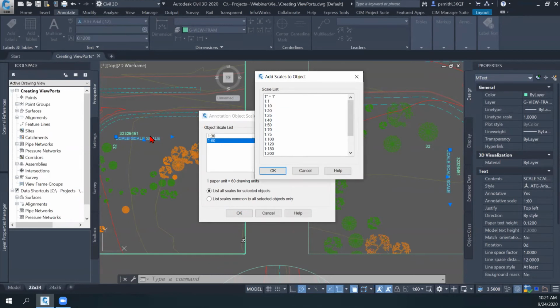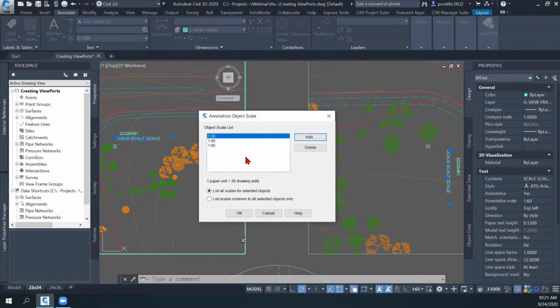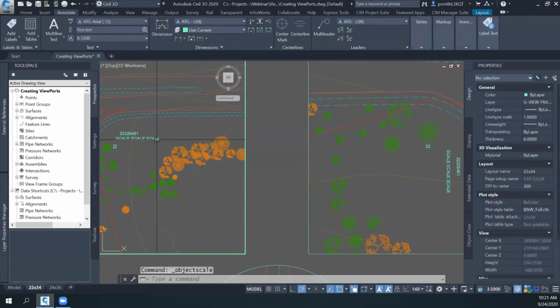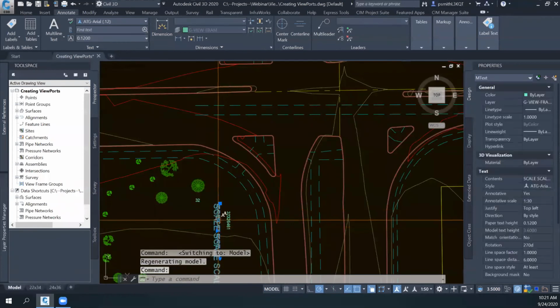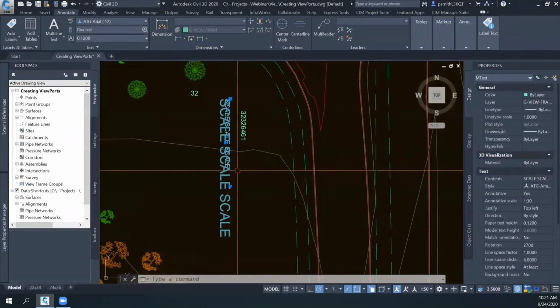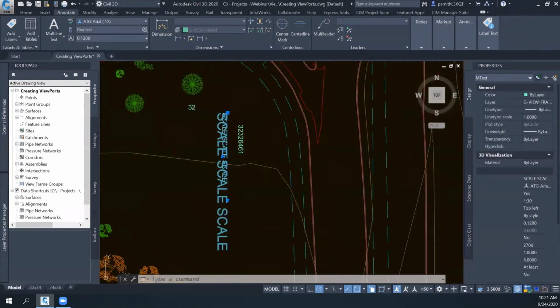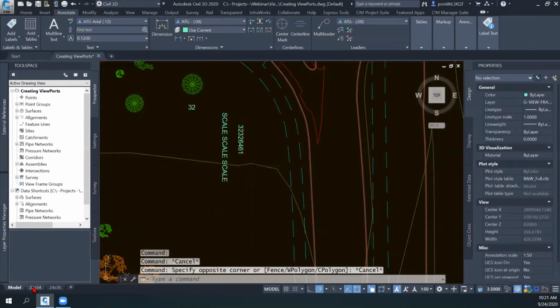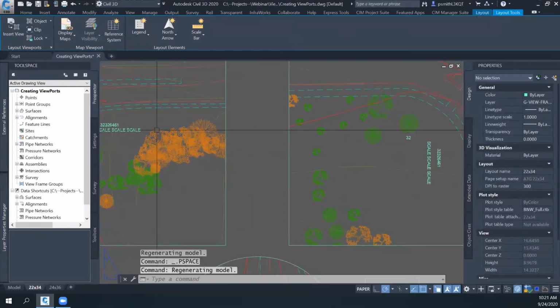This is going to allow the text, even though the viewports are different scales, one's at 30 or one might be at 40 or one might be at 50, you want to make sure that these are in here. You can also delete the ones that you don't need as well. Now, this can get kind of annoying because you'll see a 3D effect when you go in here of all the different types of scales for that. And this is kind of why labels would make more sense, because labels aren't going to have what this has right here, and this can get very annoying. However, on your layout tab, they will be the same size.